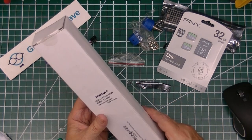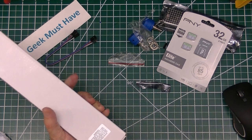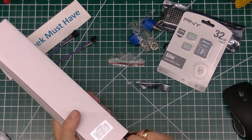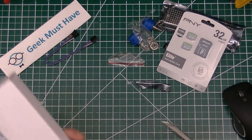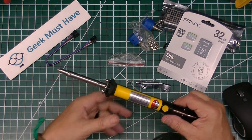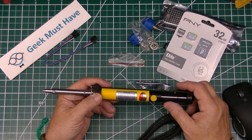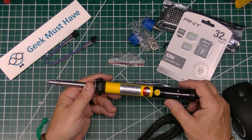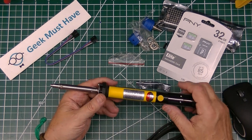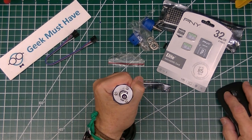The next item is a desoldering iron. I got this because I attempted to use a regular soldering iron to desolder the micro USB connector on my failed Blue Yeti microphone, and managed to heat it up so much that all the foil traces on the board came loose and I pretty much had to junk it. I did manage to find another one at a reasonable price on eBay — they're pretty expensive microphones and it would have been nice if I'd been able to fix it.